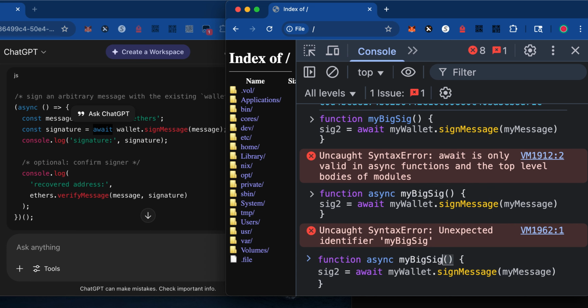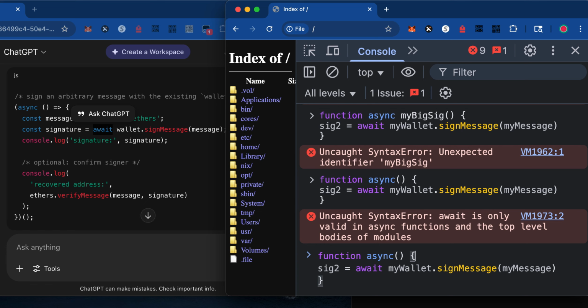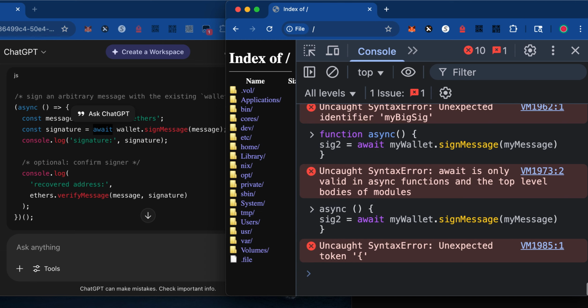So let's take that off. Async. Just take function out altogether. And unexpected token.